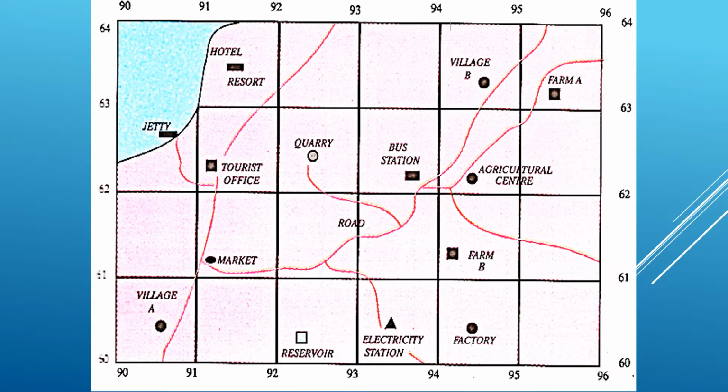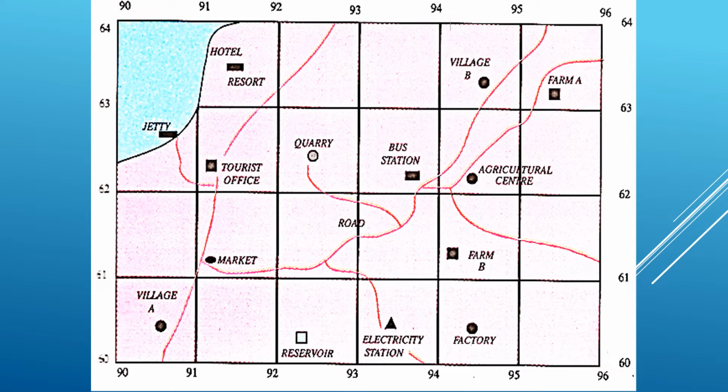As we already learned from the previous lesson, the first thing we have to do is find the four-figure grid reference of the quarry. We start by reading the easting first and then the northing. So once again, students, in order to find the six-figure grid reference of any place on the map, we first have to find the four-figure grid reference. Once we have achieved that, half our work is done. The next step is to determine the third and sixth figures in our six-figure grid reference.